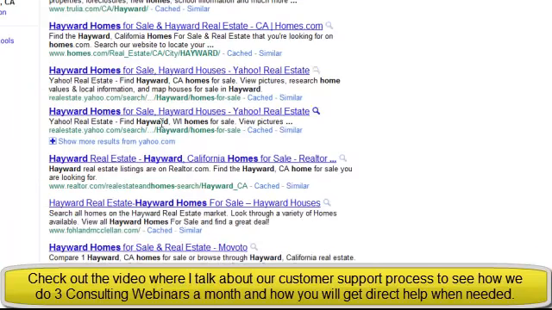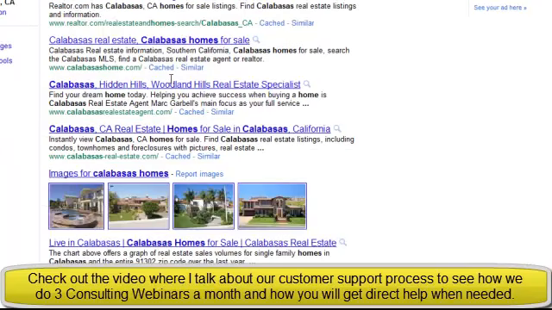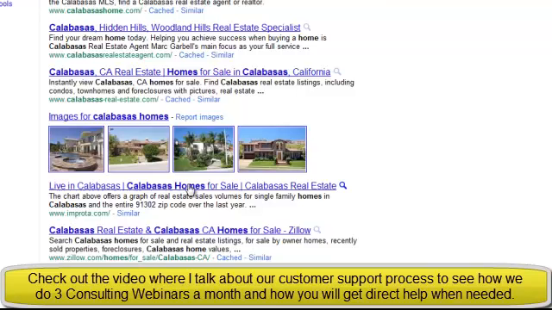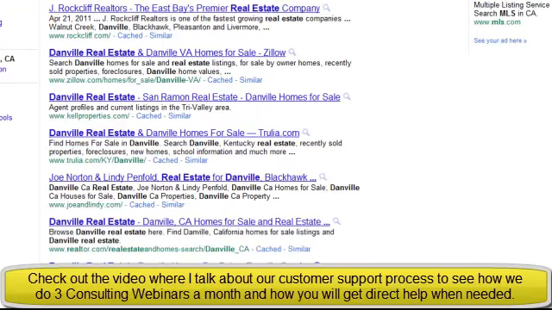Hayward Homes, we see the Tizish member here, and here's the best part: all of these Tizish members got to the first page all on their own marketing efforts, meaning they put in all the input themselves and got the results themselves. They didn't pay us any extra money for consulting. They didn't pay us any extra money to do any SEO for them. They did it all themselves. And here's one more just to keep it consistent. So here's one more right there.